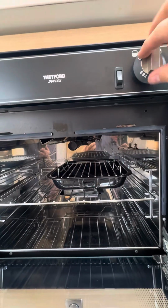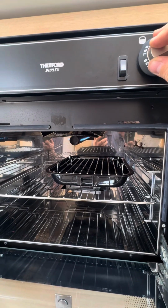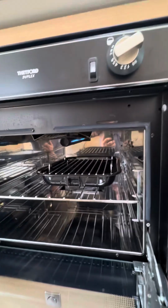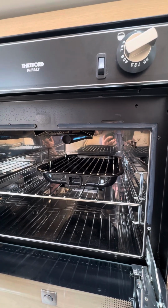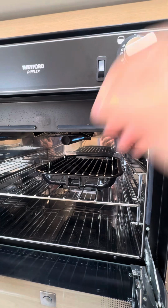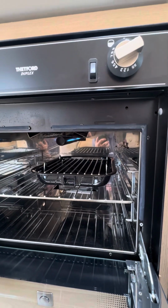So, there you go, nearly went just then. There you go. Okay. So just need to give it a little blow in there and it'll just get the other side going. It's perfectly normal. But if you don't make sure that that other side lights up, you will get that little pop of gas that you just got there. So it is important that you check that.